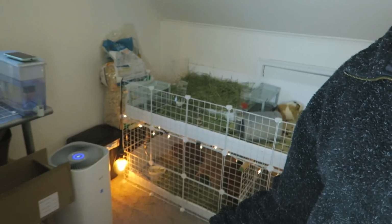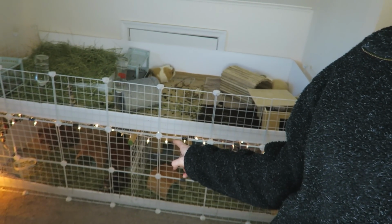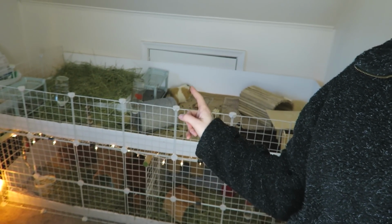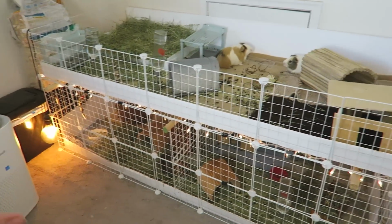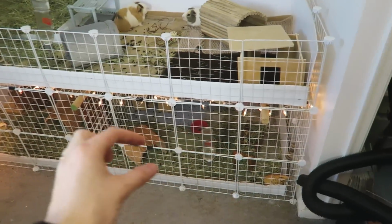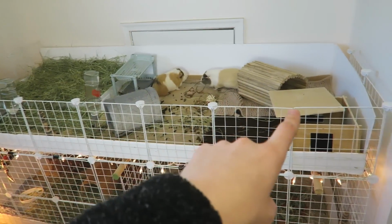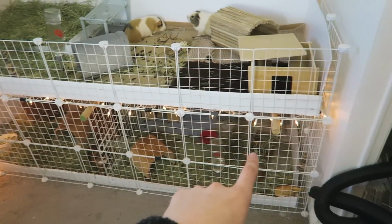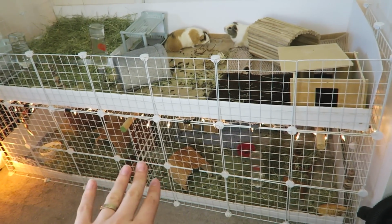But I just got home to a package on my doorstep and we have more grids. So I'm going to be redoing their cage right here, Kai and Winston's, and Leon and Styles. As I explained earlier, I'm going to be raising the pigs' cages up by 1 grid, actually making a base out of grids itself, and raising everyone up by 1 grid. That way it's easier to access the top cages and also to clean these ones down here. Just being that they're on the ground and now lifted up, that makes my life a lot easier.